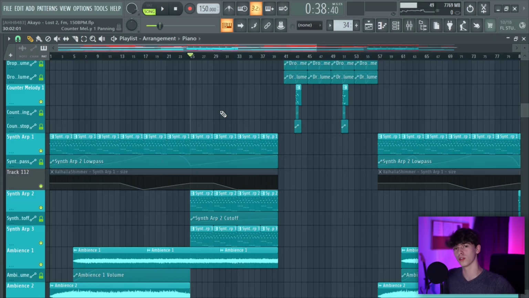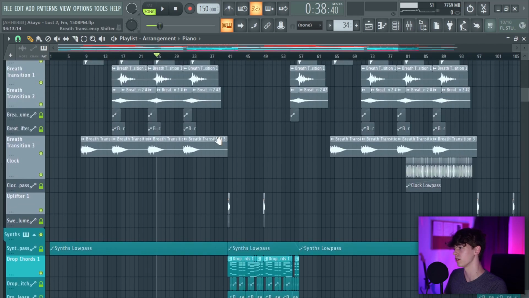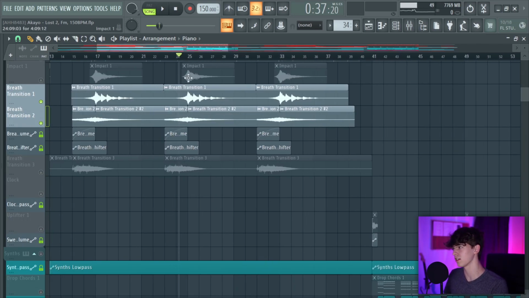If you get anything from this, use contrast. There should be parts where you're building tension and it's kind of rising up, it's pretty loud, and then maybe remove a few instruments and then other ones take the spotlight, and then that builds tension into the main part of the song. With all of this here, I tried to tell a story, as you can tell by the title of the video. Make sure to add ear candy and details in the background that you can't really hear, but just add so much more uniqueness to the track.